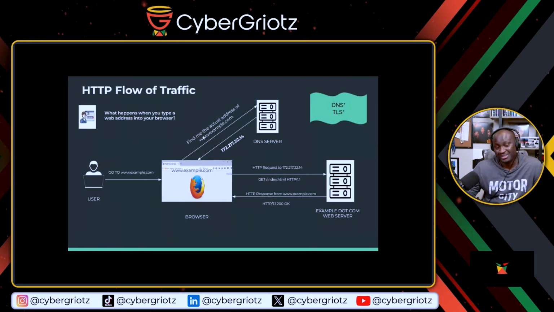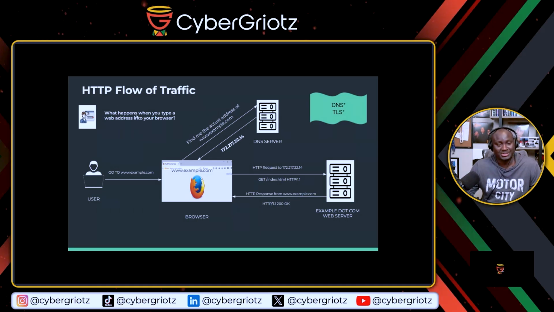Cool. Perfect. How does HTTP work in terms of the flow of traffic? I always ask this question. It's one of my favorite questions to ask in an interview. And people would say, come on, that's a basic question to ask. But I'm like, hey, I want to know. As security folks, we could literally unpack this question and go levels and levels of depth and width and breadth and all of that stuff. So I enjoy asking this question because it opens the can of worms, and then we can get in deeper and so forth.